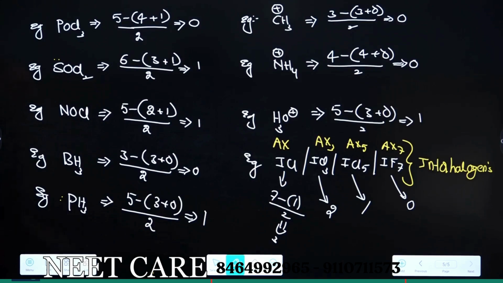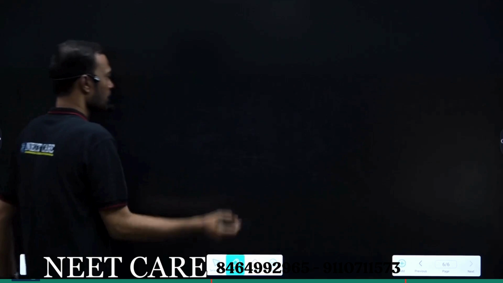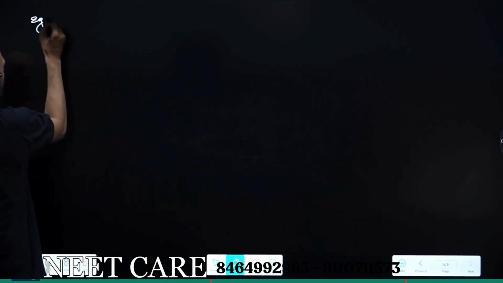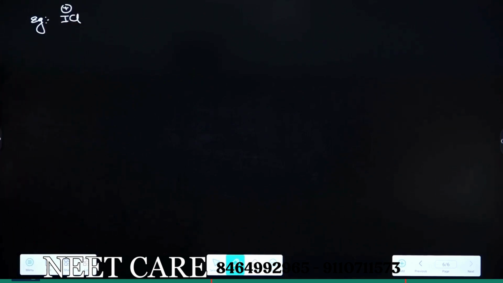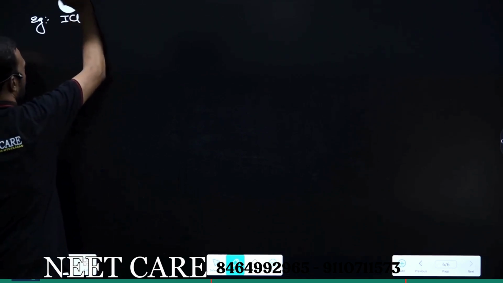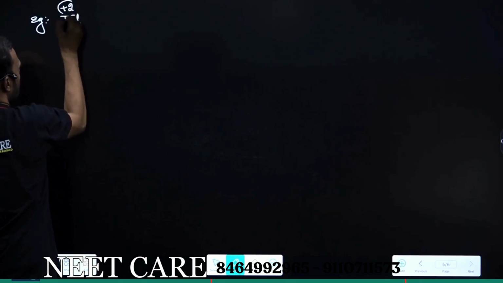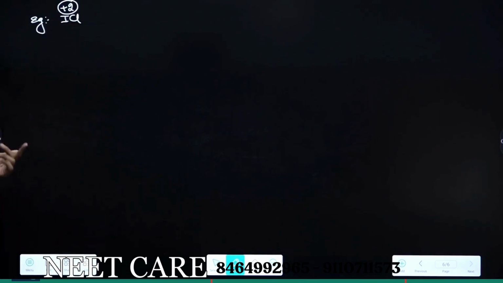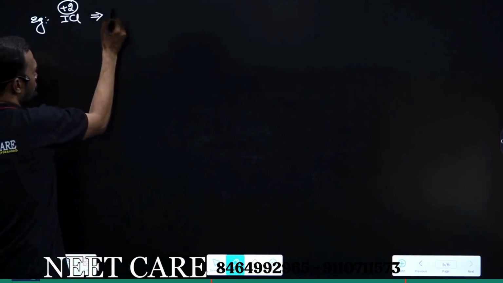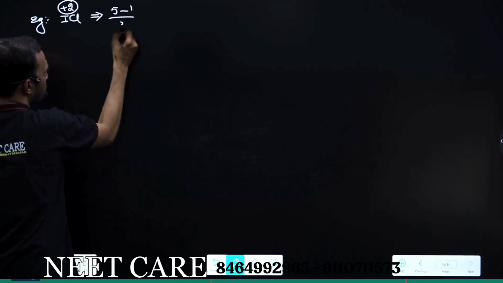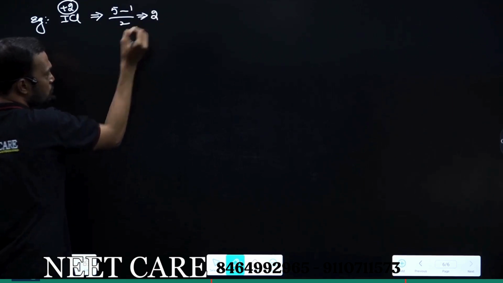Clear? Now go through it. Now what I am saying is, I am giving one cation, just try to identify in this one. I am taking ICl plus 2. Can you calculate how many lone pairs are present? Monovalence you already calculated, plus 1 you calculated. Go through the additional charge. ICl plus 2. Iodine belongs to which group? 7 minus 2 is 5. 5 minus 1 by 2, so 4 by 2, 4 by 2 means 2.